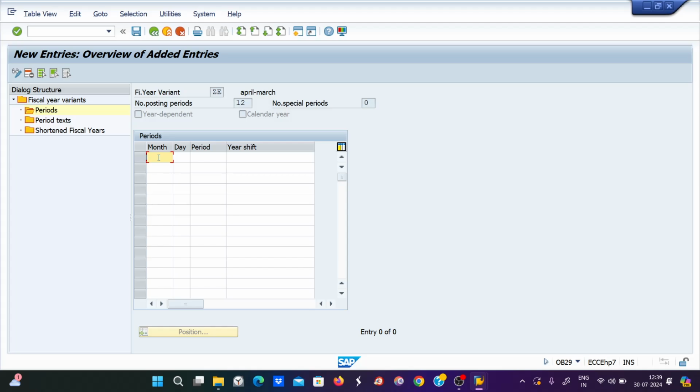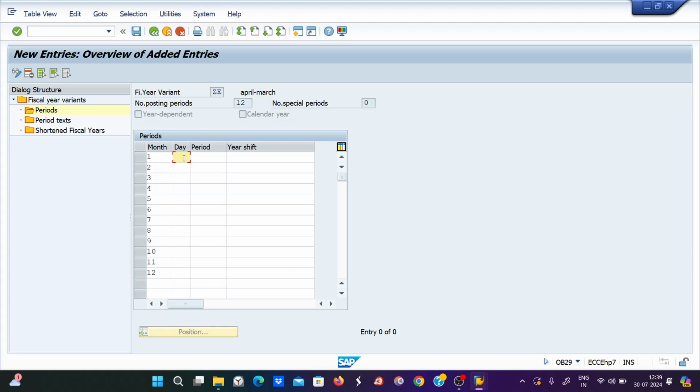There I have mentioned January, February, but in SAP we write as 1, 2. Fine? 1 means January, 2 means February, and likewise. So for months we will write the digits. So till, so we have reached January, February, March, right? We have 12 periods. Instead of mentioning January, February in SAP, we write as 1, 2, 3, 4.